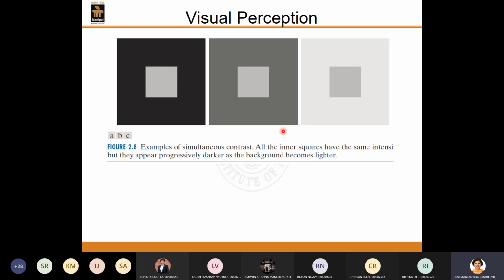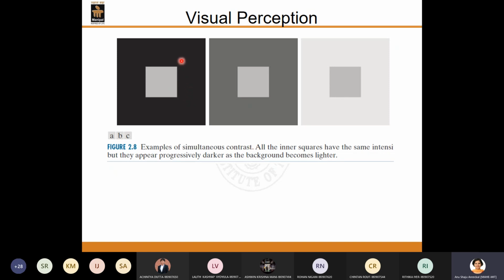But when we look at this picture, the human eye perceives it in such a way that we feel the inner gray color in this inner square is lighter compared to this inner square over here. We feel that this has a darker gray level compared to this square as well as this inner square, right? So this is again one of the human visual perception concepts.